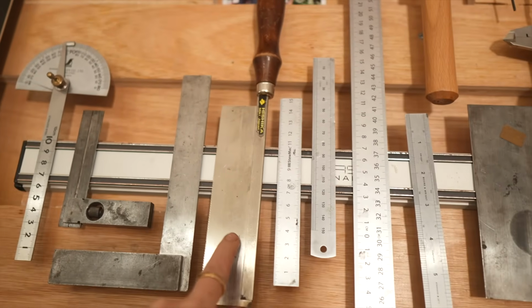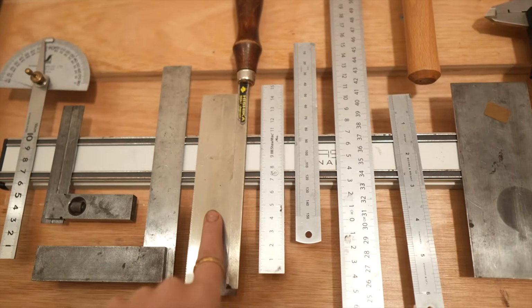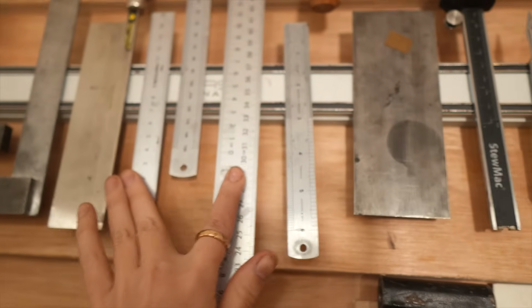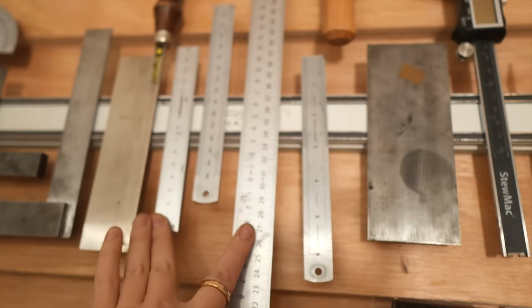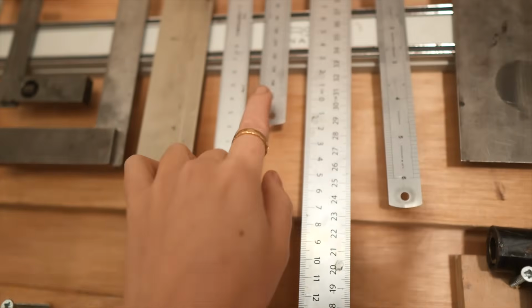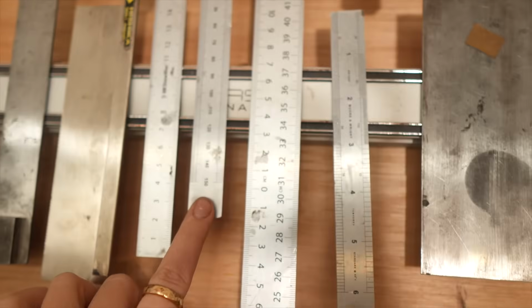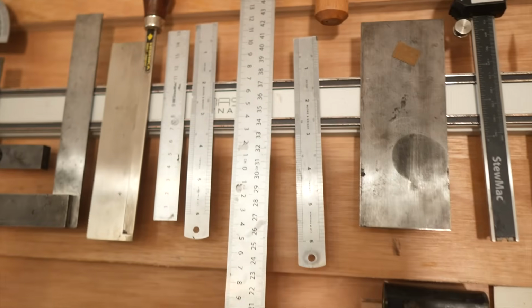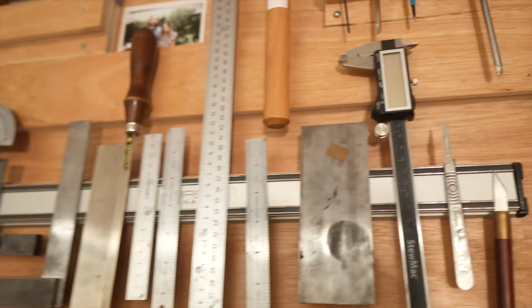I've got my gent saw, which was one of the first tools I ever bought. Got some rulers here. These two are from StewMac. They're actually rules, sorry. The difference between a rule and a ruler is that rules start at the end. FYI, rulers don't. This is from Moore & Wright, which are a fantastic tool manufacturer, really bougie, really nice. I've got a couple of them.